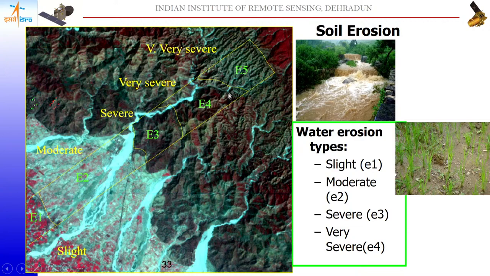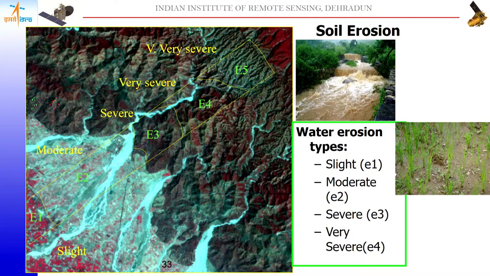If you see in the satellite data, highly dissected land here and no forest cover or bushes are there. Here forest cover is there and dissection is less than that one. We can characterize a very severe erosion. Here, if you see, it is less than that, moderate to severe erosion. Here it is moderate erosion and here it is slight erosion. So by sequential interpretation, if you develop an interpretation key from your naked eye, you can interpret remote sensing data into various erosion classes.